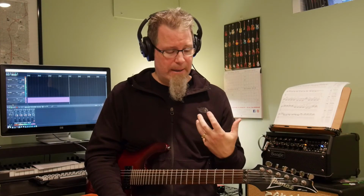Ultimately, what's really being focused on for this particular exercise is that there are more frequent string changes, as well as trying to work on your articulation. Because you're changing strings more often, it's requiring you to do 2 different kinds of mechanics. You're doing string changes and trying to hit that note at the same time. So this one is actually going to push both your picking and your fretting hand.